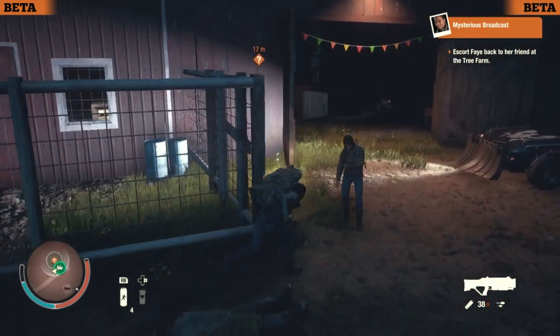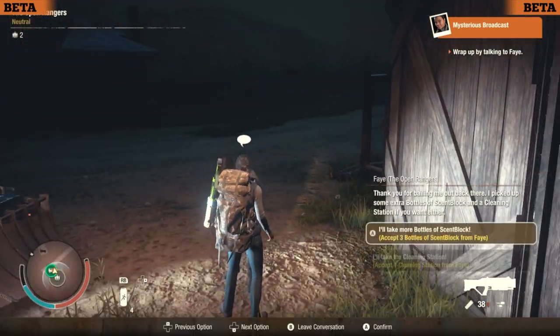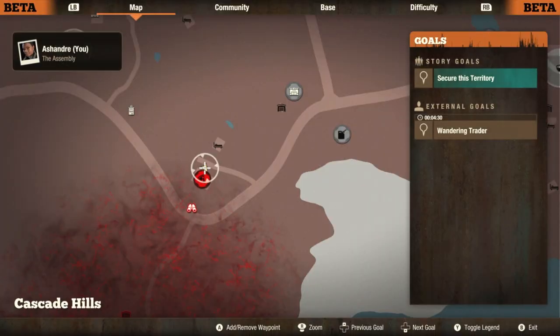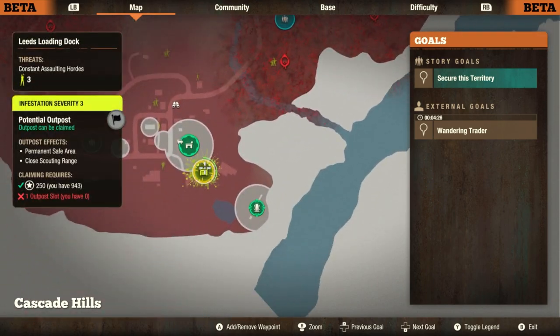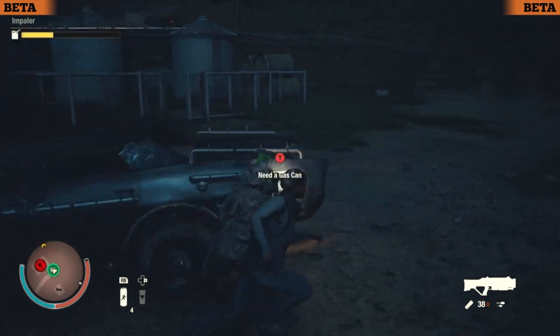Stab. Home sweet home. Here we are, safe and sound. Okay, give me the scent block. Nice. Hang in there. Wandering trader, I don't really care about. Oh, we got an info. Okay, we got to go back. Oh, actually, we got to refuel. Then we'll deal with that infestation.